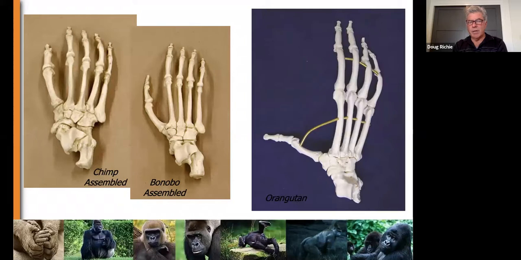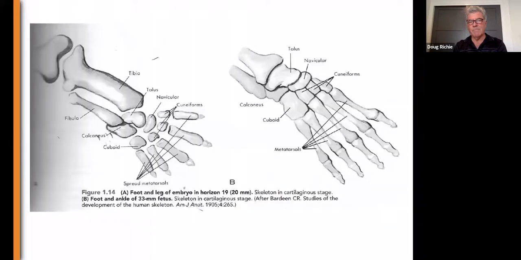And the interesting part of this is with the talus twisted or oriented so medial to the calcaneus, look at the subtalar joint. It's actually oriented vertically. It's not oriented horizontally as it is in the human foot. And this facilitates extreme ranges of motion of inversion and eversion for the chimpanzee for grasping. As we move the talus over the calcaneus, we lose that transverse and frontal plane motion in favor of sagittal plane motion for walking and running.